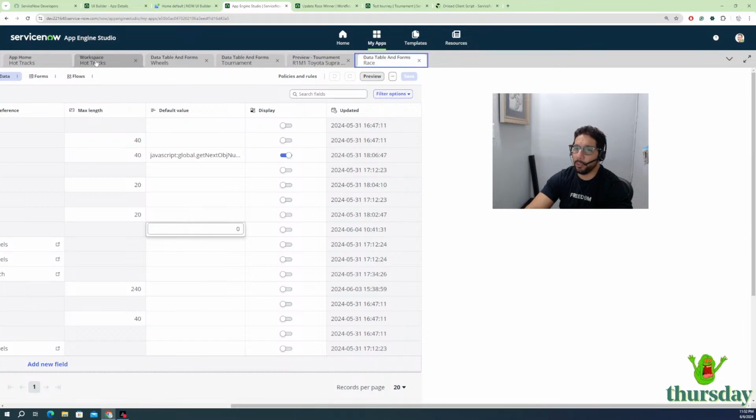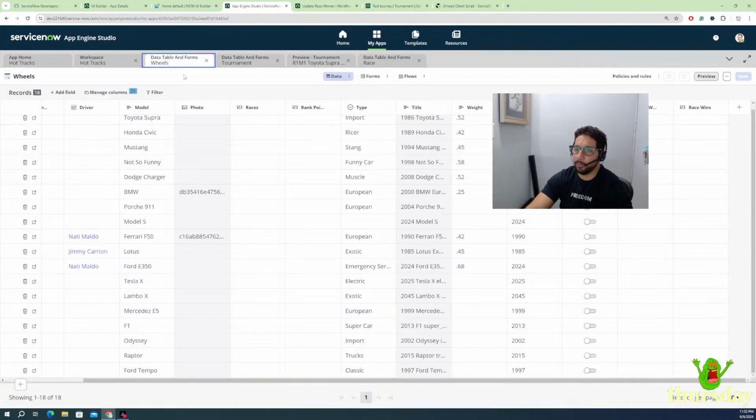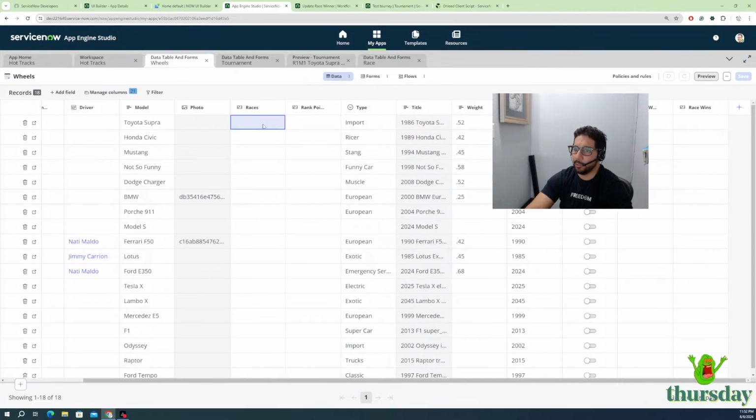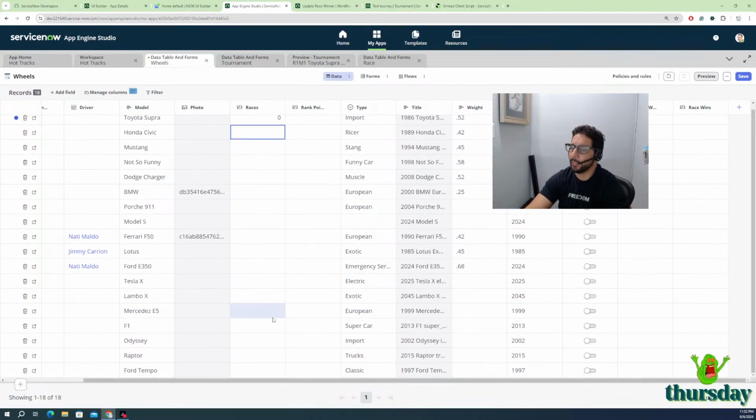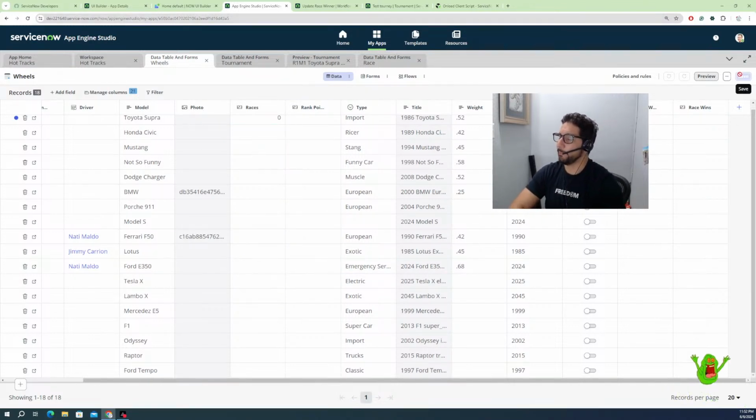So if we want to go now to our vehicles here, what we need to do is put 0 for everything here. All right, there's an easy way to do this. We only got a few cars, so let's see.